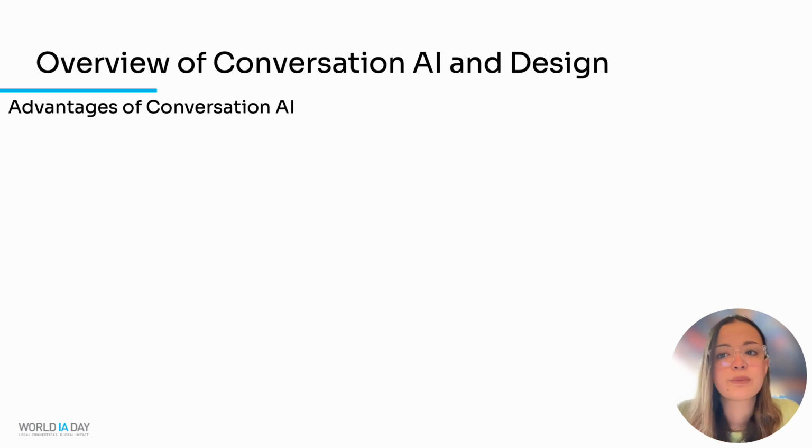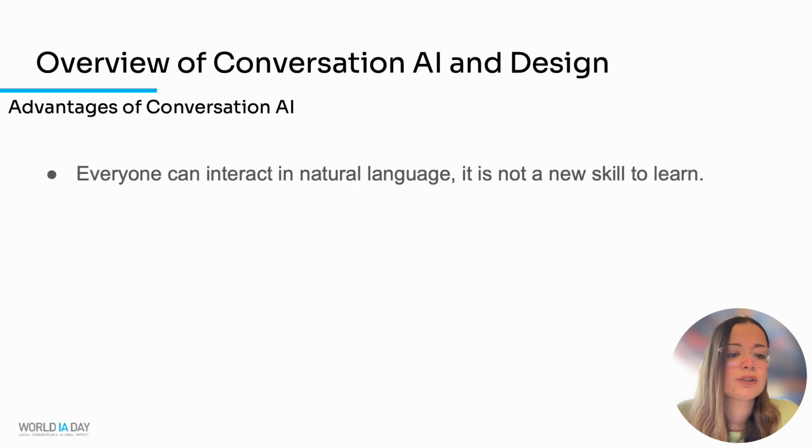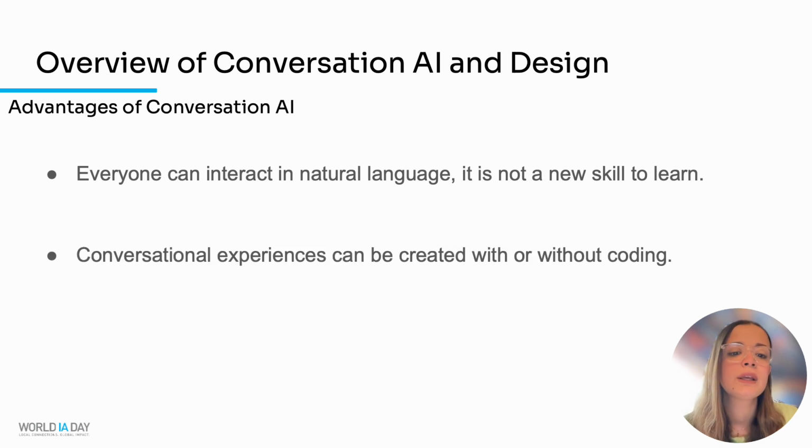Those advantages, I'll summarize some of them. So obviously we all know how to speak, we all know how to talk, or most of us at least. And so it's not a new skill to learn. For example, a lot of us try to teach our parents, or even grandparents, how to use a computer or how to use an app, and it's a new kind of learning curve to learn this new skill. But with natural language, with talking, it's something we already all know how to do. And so it's a much more easy and inclusive way to interact with technology.